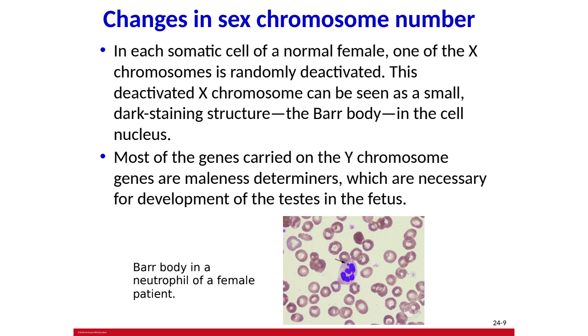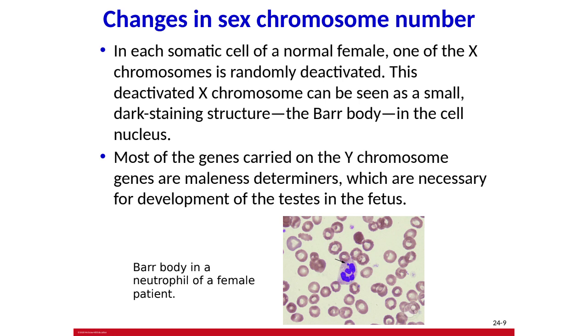Okay, so I'm going to switch topics a little bit. We talked about a disease such as Down syndrome, which affects autosomal chromosomes. In fact, Down syndrome was the only one where the individual would sort of do well enough to go through childhood and even into adulthood. More common in terms of non-disjunction events that actually lead to individuals that are able to do okay are changes in sex chromosome number. Okay, so I need to explain a little bit why that would be.